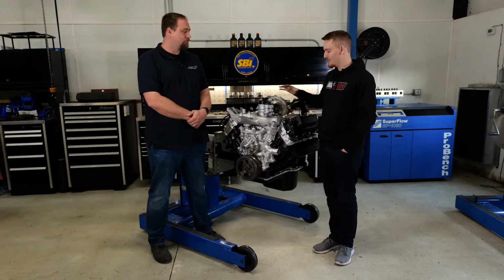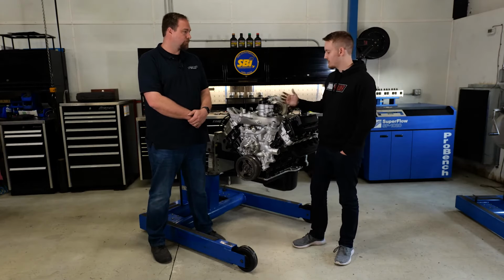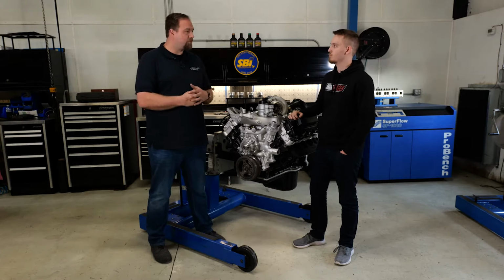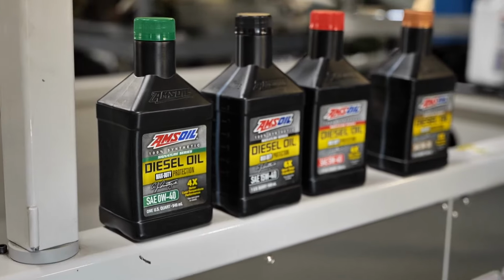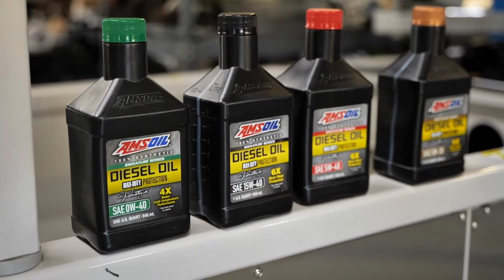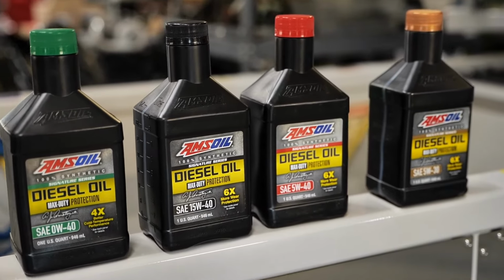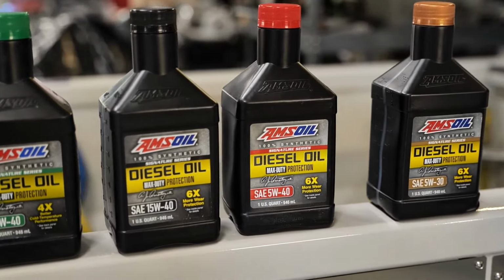Right. And obviously we have a wet sump oil system right here. What kind of oil are you using in this engine? So a lot of customers opt to use AMSOIL to help protect their investment. We have an oil subscription program available with AMSOIL, where you can have oil delivered to your door, 1 month, 3 months, 6 months, whatever interval you choose. And AMSOIL has been a great partner to help customers protect their investment. I think they have a break-in oil, and then we recommend a 15W-40 oil for these as kind of the standard oil package that we recommend. And then for some of the hot rod race car stuff, we'll differentiate from that a little bit.